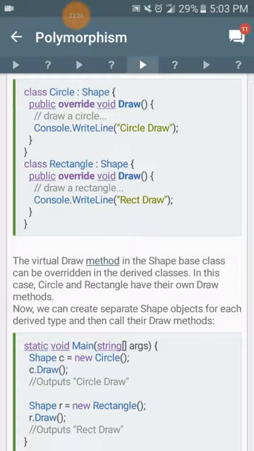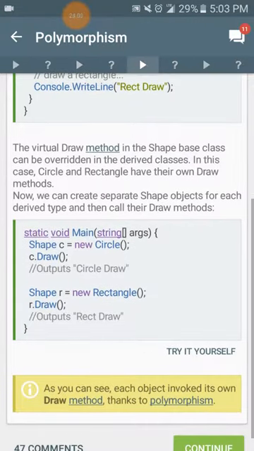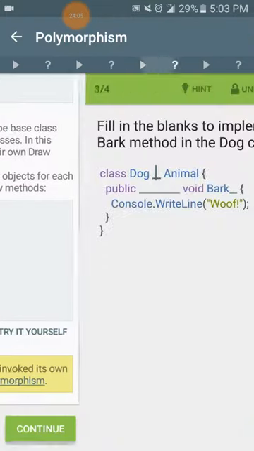The next thing we're going to do is shape. Again, we're using the base class name. Then we're going to give it a little object name R equals new rectangle. The rectangle is the derived class name. And we have an empty parentheses there and a semicolon. And just like the one above it, we're going to use the little object name of R, a dot operator, and it's going to call the draw method. So they're both calling .draw, but they both have their specific derived class implementations of draw. As you can see, each object invoked its own draw method thanks to polymorphism.